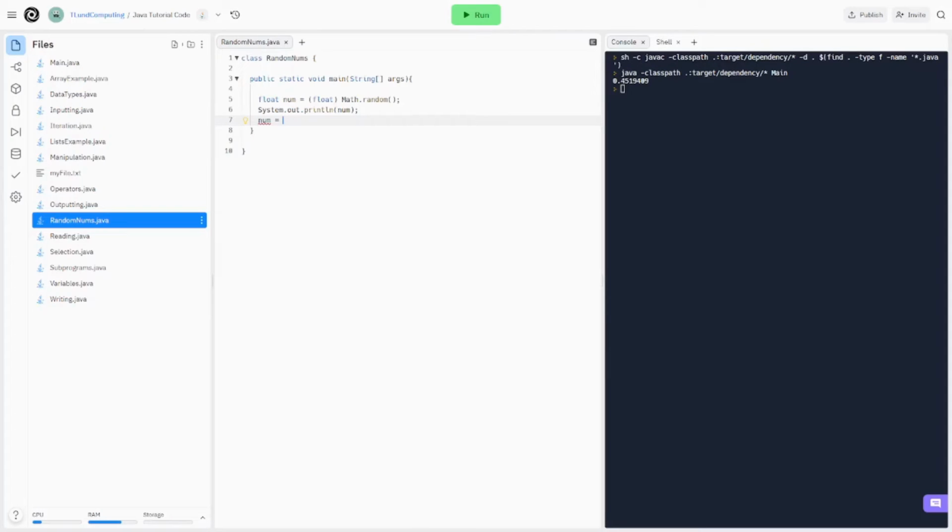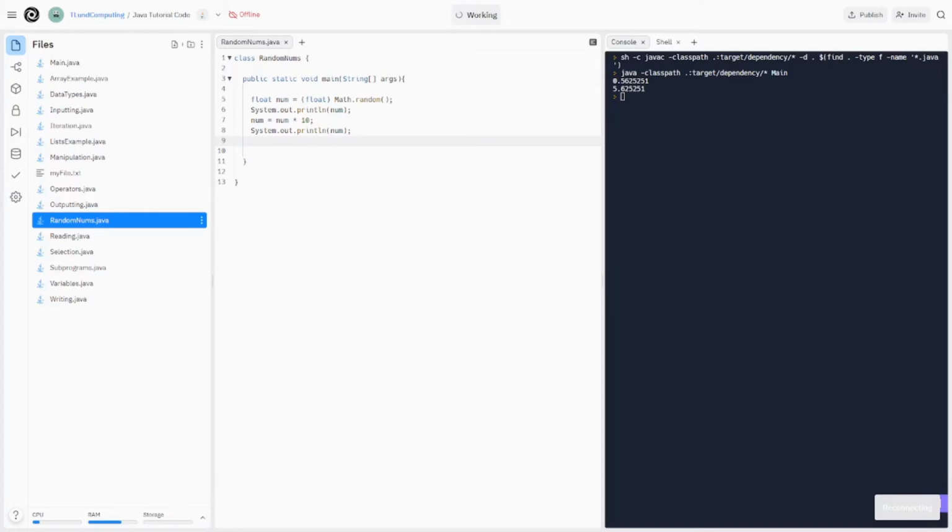So we'd have num equals math.ceil. Oh, no, sorry, I'm jumping ahead of myself. Num times 10. We'll copy that line because we're going to show what happens at each stage just to make it extremely clear. If you run that, you'll be able to see we will get our random number, so 0.56252551. We have then multiplied that by 10, so that's given us 5.625251.